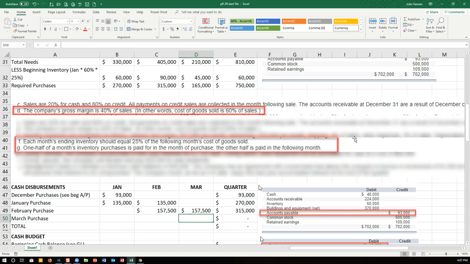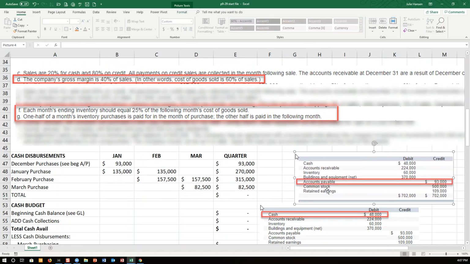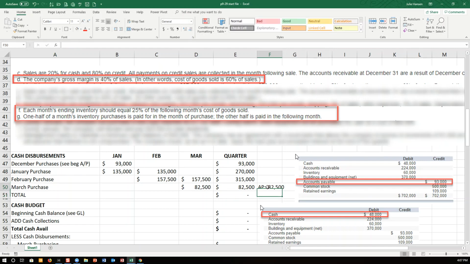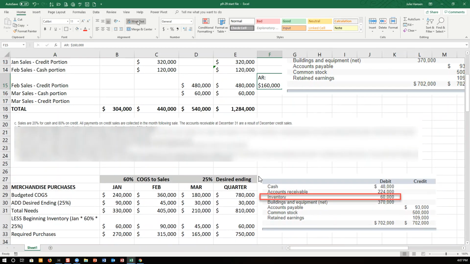Okay, so what about my March purchases? My March purchases are $165. I'm going to multiply that times 50%, and that's how much my purchases are in March, which leaves me, I'm going to move this over a little bit, my AP balance is going to be 82,500. Why is it accounts payable? Because I owe it, right? So that's going to be really good information later. So remember, we're going to hang on to this, and then we also are going to hang on to that. Maybe I'll wrap that. There you go.